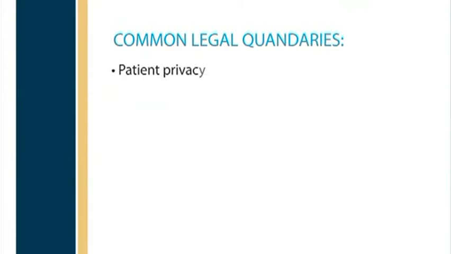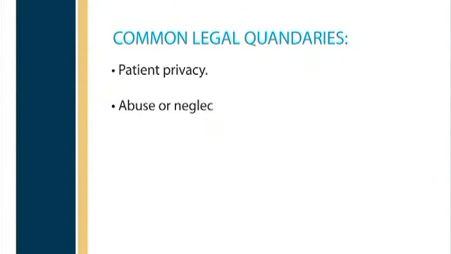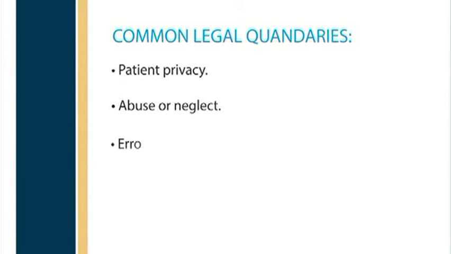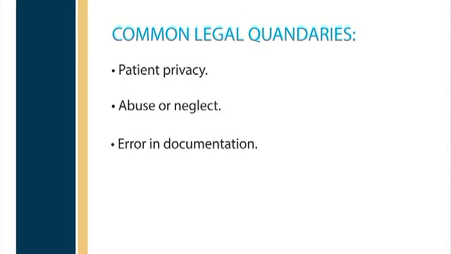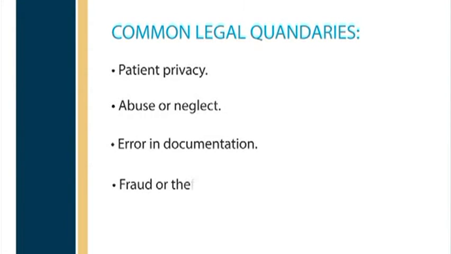To be clear, to be liable is to be legally responsible for your actions. Just as your agency has a responsibility to ensure that you are trained appropriately, you have a responsibility to follow that training. Common legal quandaries in home health might involve patient privacy, abuse or neglect of the patient by the family or a caregiver, an error in or incomplete documentation, fraud, or theft.